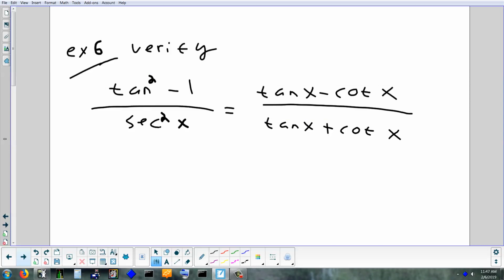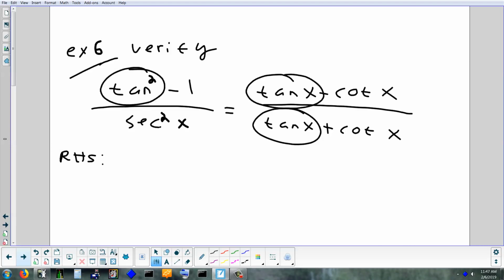Now, usually, I said a lot of times changing everything to sines and cosines is a good move. And you can always do it that way. If you change things to sines and cosines, I promise you can get the answer every time. But it might not be the easiest way. There's an easier way to do this one. With this one, we're going to change everything to tangents. The reason is that when I look at that left-hand side, I see that it has a tangent in it. When I look at the right-hand side, I already see a couple tangents there. So maybe I can use what's already there to help me to get tangents on the left.